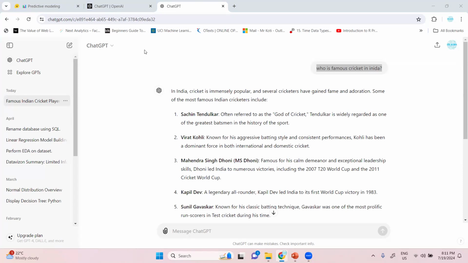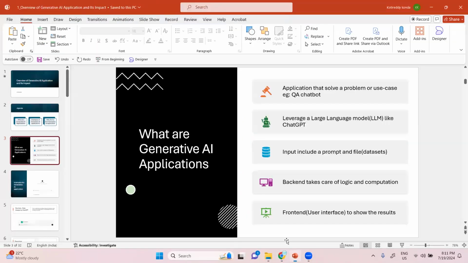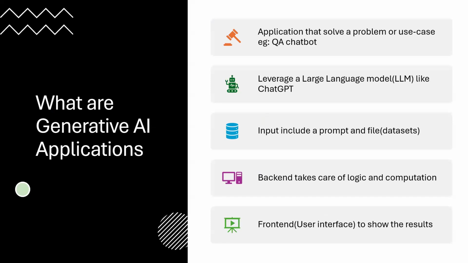So here, LLM apps like ChatGPT and Gemini AI leverage or act as chatbots. Is the first point clear, everyone? That's the point we discussed: the application solves the use case of, for example, a chatbot. You are just giving an input as a prompt, and automatically, in a fraction of seconds, you get an outcome or a response. What does it do basically?